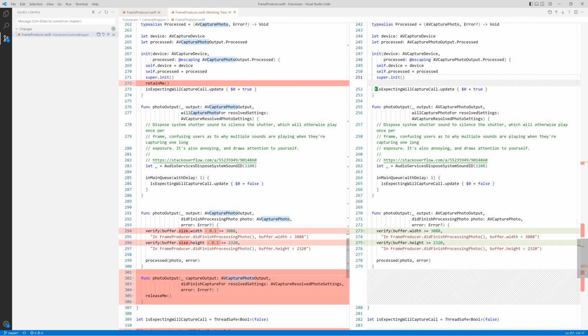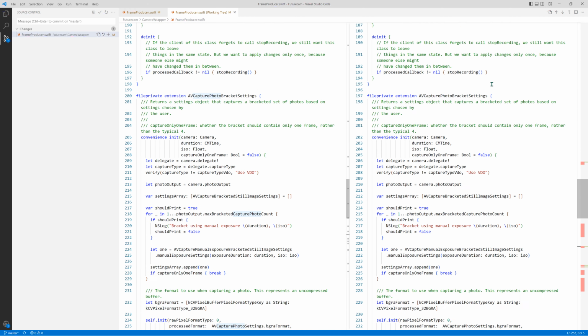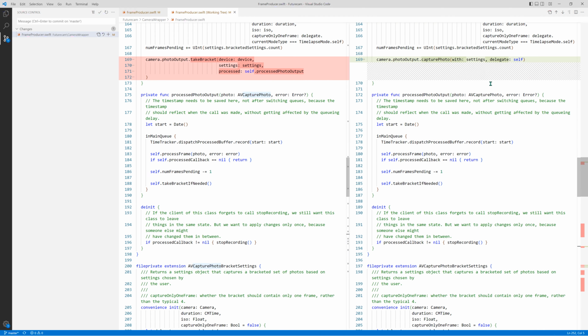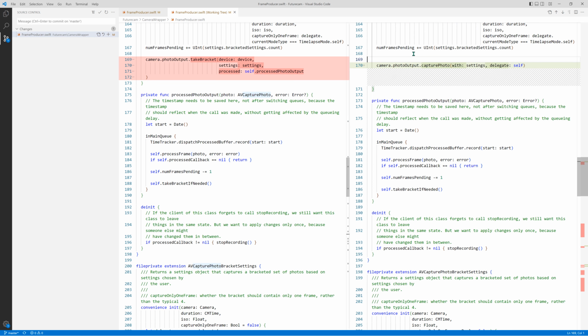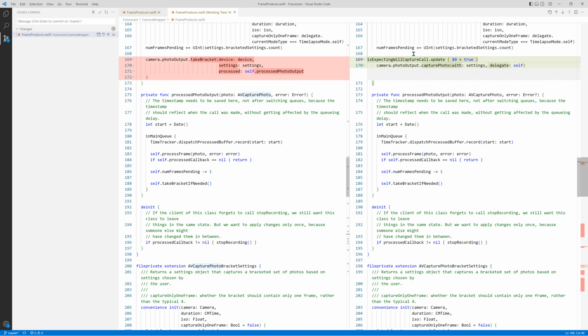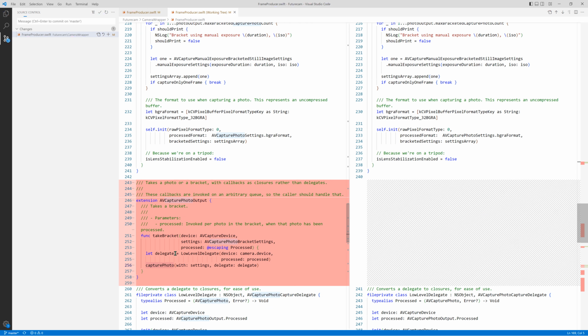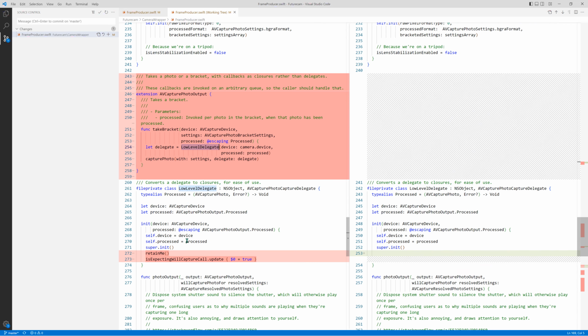So here, this code has to be done here. Because this was being done in this take bracket, which was calling this, which was calling this. So this is something we have to take care of.